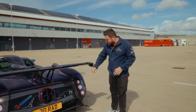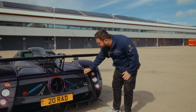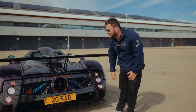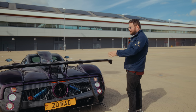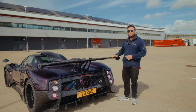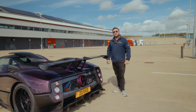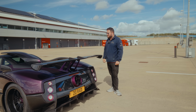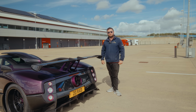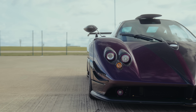We've got purple anodization around the headlights. You've also got these tiny little air scoops that are an addition for the 760 package, and obviously the really, really big wing, which is adjustable. It has these strakes on the top of the wing that you can unbolt, you can slide them out to give you that little bit of extra downforce if you're going on track, which, if you ever took this car on track, I think you'd need a wheelbarrow for your kahunas, because this is a lot of money.